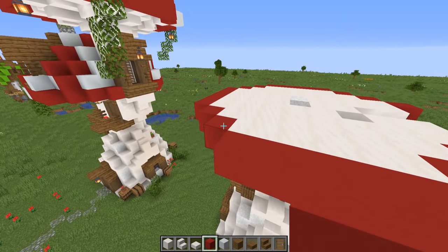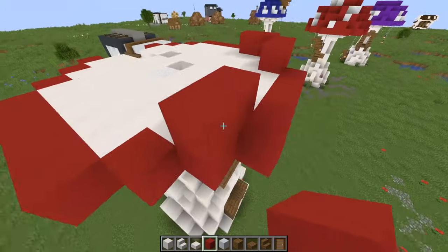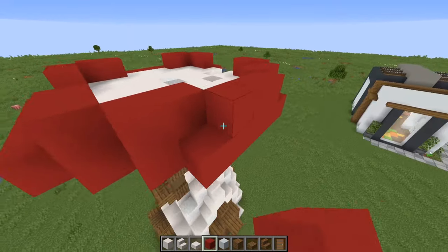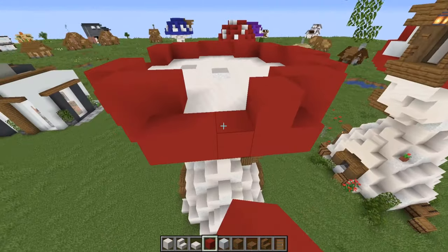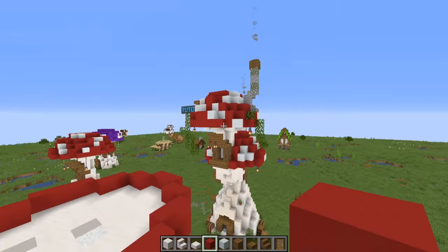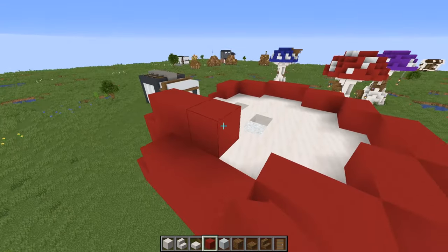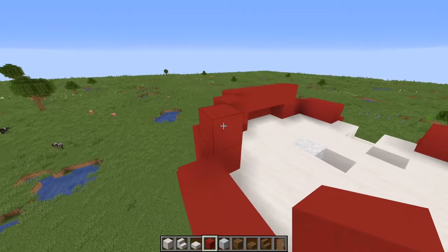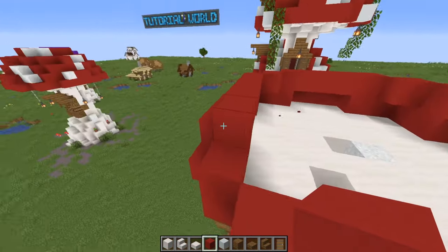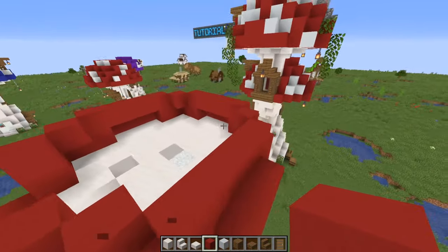The next step is to add in our little blocks just like this. So two blocks in the corner, just like so. And then three blocks out front, adding this sort of ring that goes around. Don't go over here, because we're going to build up the second one in due time. Then for our next layer, we go around just like this, add one in the corner, and then just go around like that. Add one in the corner, connect that up, one in the corner, and you can leave that just like that. So just avoid going in that area.